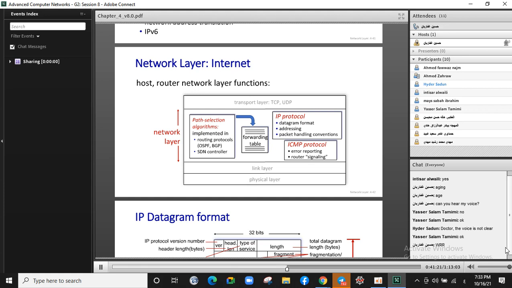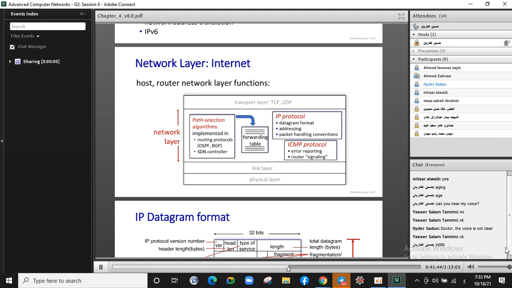The next topic in this chapter is about IP protocols or the Internet Protocol. When we talk about the Internet Protocol or the network layer, you can see the network layer is between layers 2 and 4.